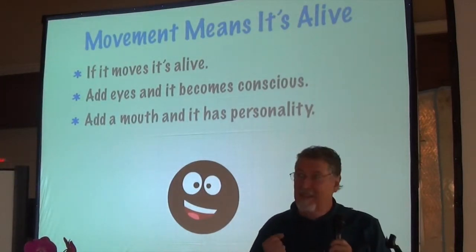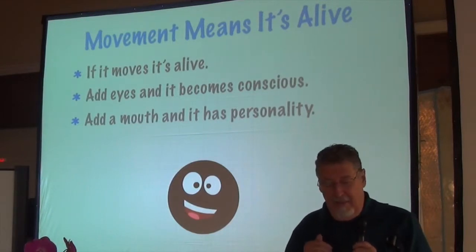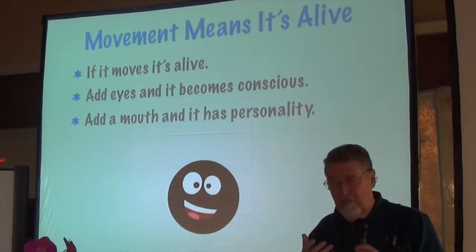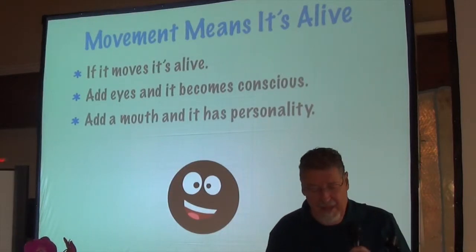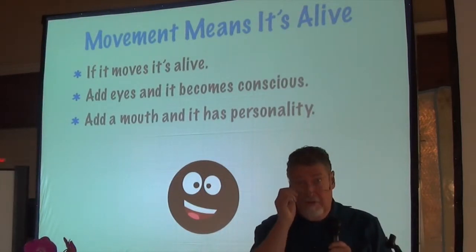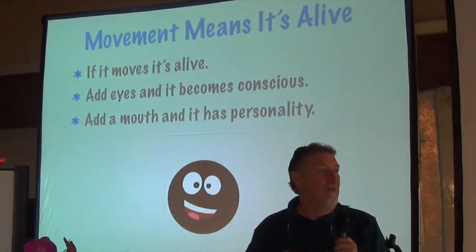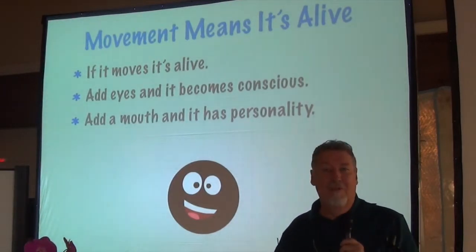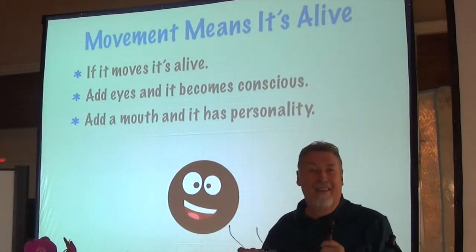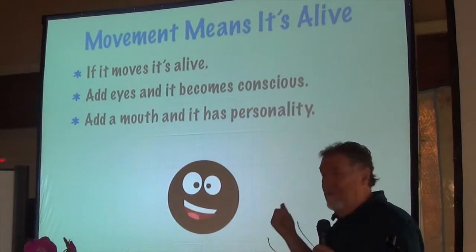It doesn't have to be real high-res. It doesn't have to be real fancy. Animation is an illusion — it's all about fooling the brain. And the next thing I want to talk about is closure. Closure is this thing that happens naturally. By understanding how the world works, you can understand a lot of the tricks of animation. Frank Thomas and Ollie Johnston, two of the seven old men at Disney, wrote a book called Disney Animation: The Illusion of Life. That's what we're doing in animation — we're creating the illusion of life. It isn't hard to do. In fact, the simpler the better, because we put ourselves into it. The fancier it is, the more we are critical of it. The simpler it is, the more we can identify with it.